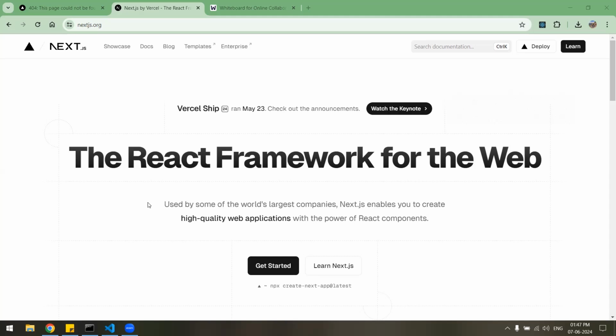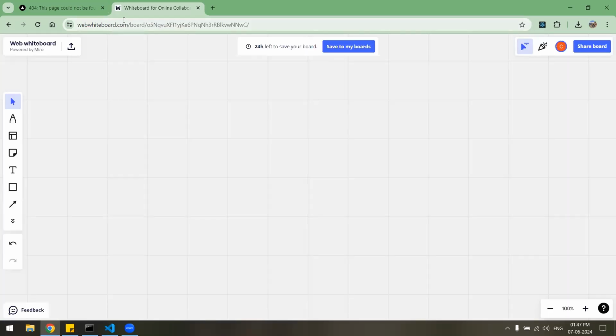For that, we are going to use MongoDB as our database, and we can use MongoDB online. That would be MongoDB Atlas. For MongoDB, we are going to use a third-party dependency called Mongoose, which we are going to use as a bridge between our Next.js application and the database.